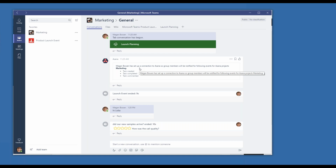So we'll go in and show you how to add some additional applications so that you can share out things. So for example, it could be SurveyMonkey, or it could be different social media type applications. You can connect that with your team so you can get feedback immediately from that.